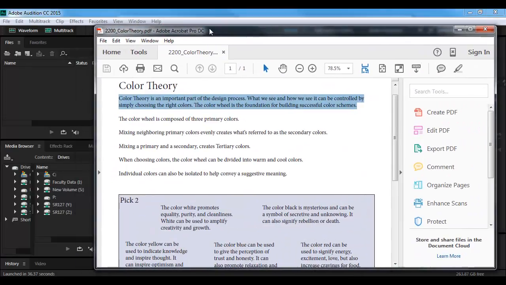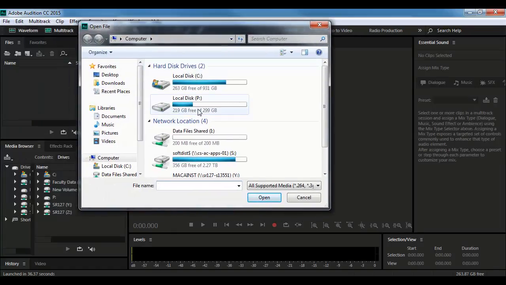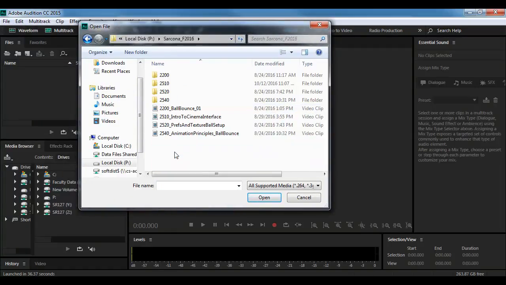A good way to process this is by using a program called Audition, Adobe's audio editing program. If you have CC, you have Audition, unless you didn't install it, but you should be able to get it. It works very similar to After Effects. Up here is our file. You can double click and find your file. The audio file is on Canvas. You can download it and put it into your folder.